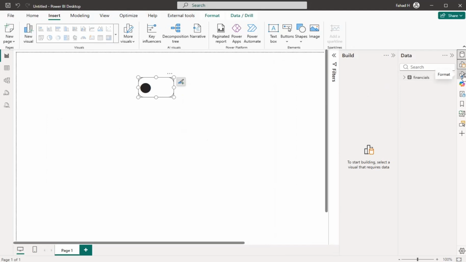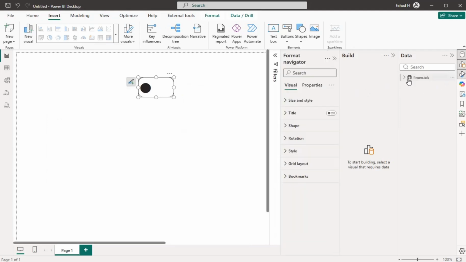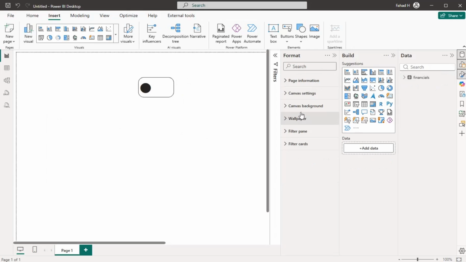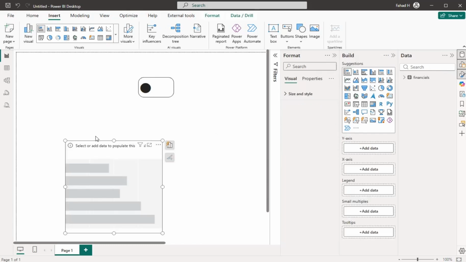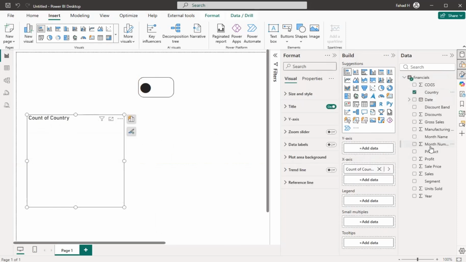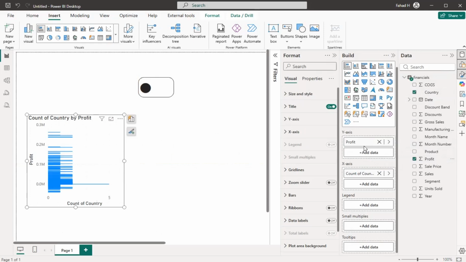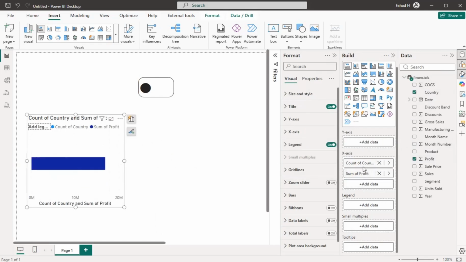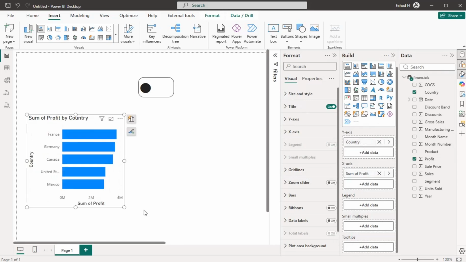Now I'm going to visualize my data using a financial data set. Okay, I just click on the white background. Click, for example, the bar. Okay, this bar, and I'm going to show my data of countries in the x-axis by my profit. Here it is. Or you can say that the profit is on the x-axis and country on the y-axis. Okay, that's properly showing all the data.